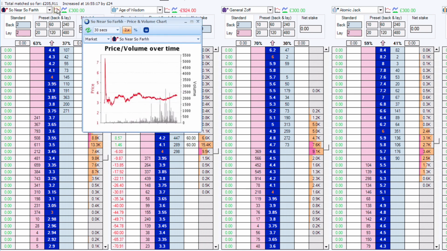And you know, we should be able to give you a clue by looking at the chart. So it's traded at lower values. It's traded at higher values, but I suspect that as it goes towards these higher values, it will start attracting backing support, which will pull it back in again.